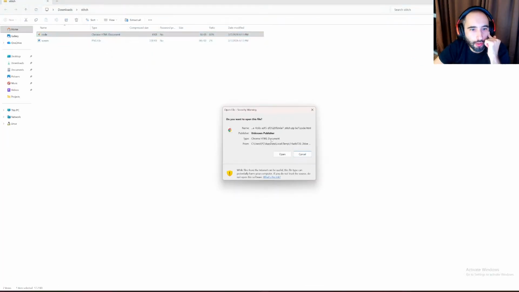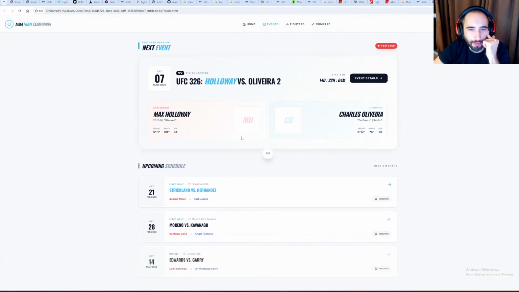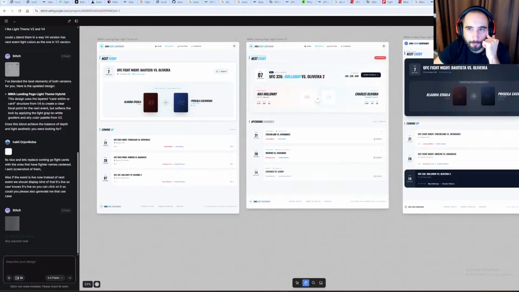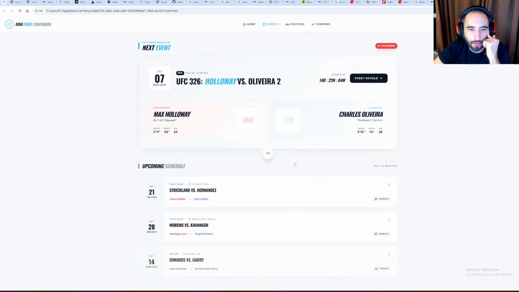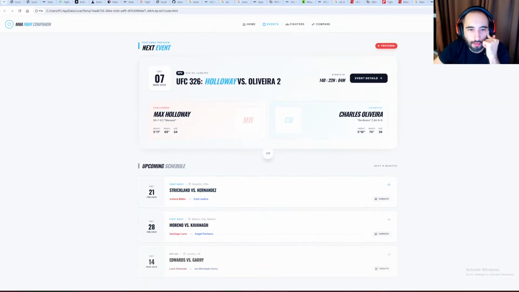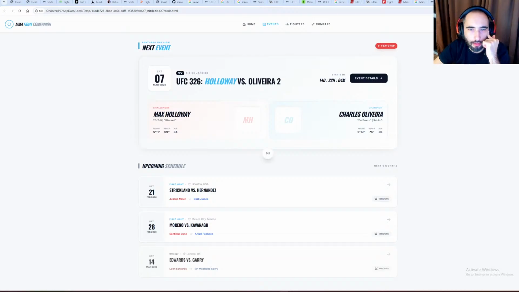Okay, so HTML. Oh, nice. Yeah, I mean, it's exactly the same, I think, as it is here. Almost. There's small bugs, but this VS button is not in the center. But all the rest, I think, is the same.